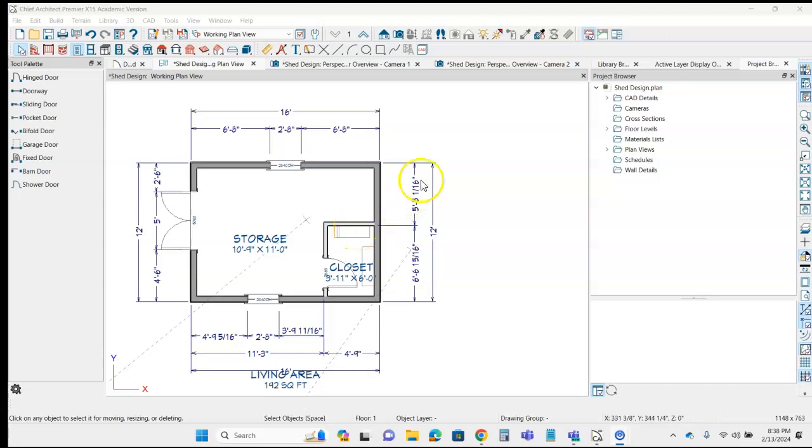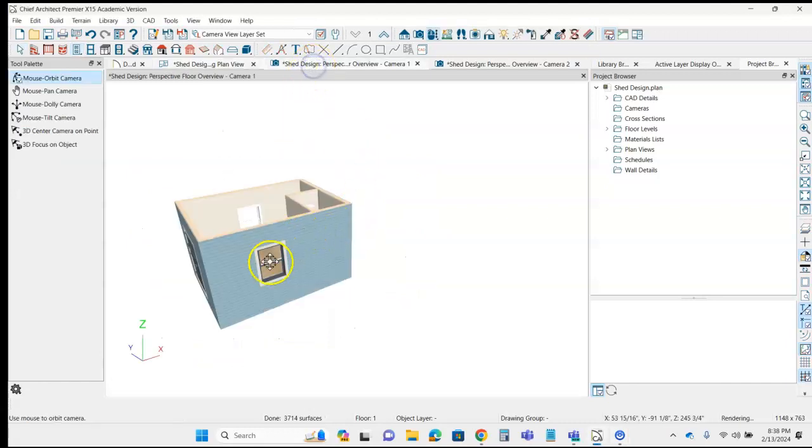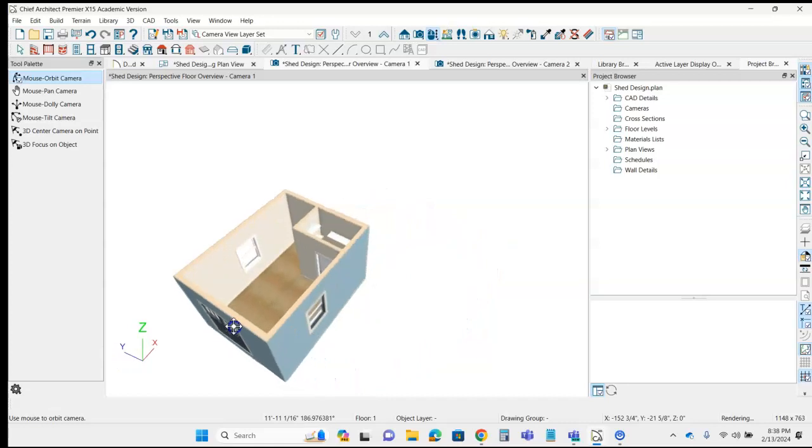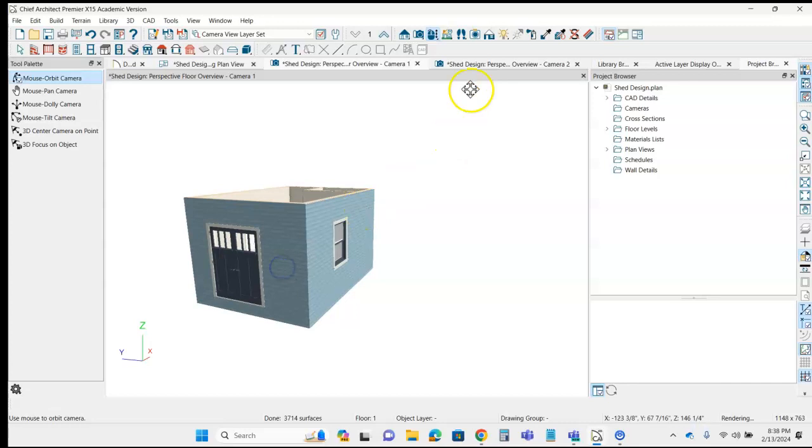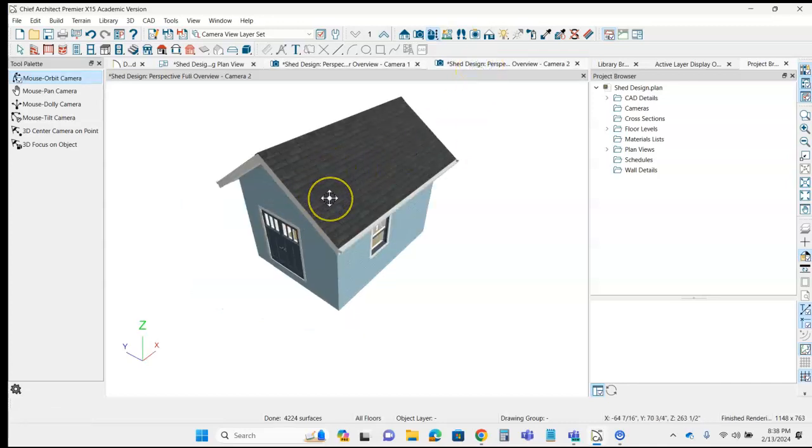Okay guys, so last video, we finished our layout design. We created our room, and we named and defined our different floors or rooms, so we have storage and closet. We talked about dimensions. You have windows, doors, and your perspective view showing everything you've done. We added some shelves, and then we have full perspective with the roof. Now we're ready to take this to layout. So let's go ahead and get started with that.